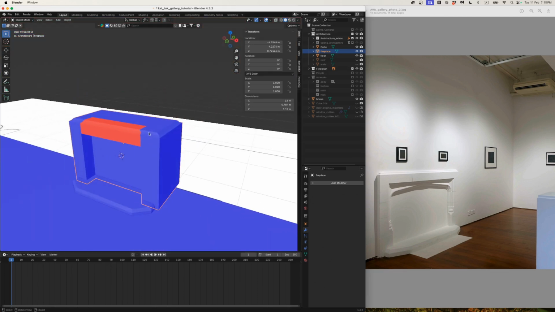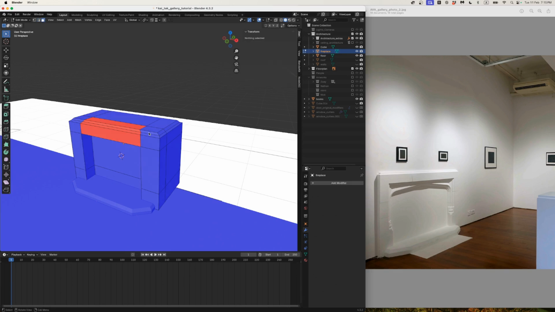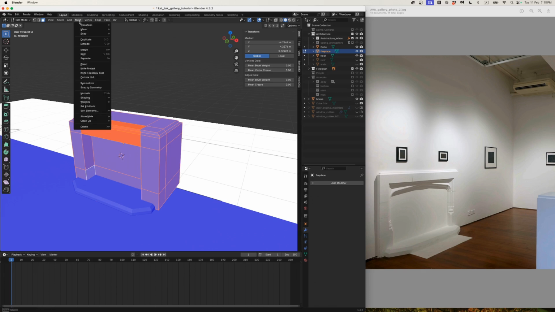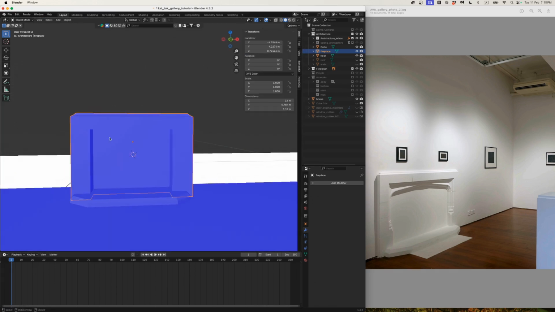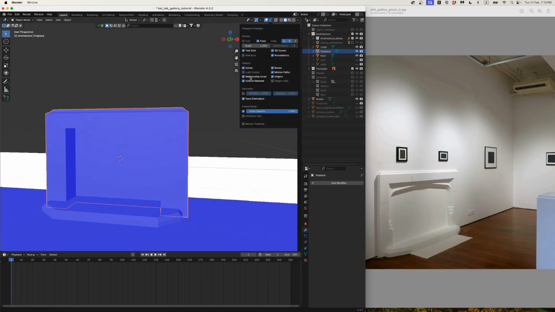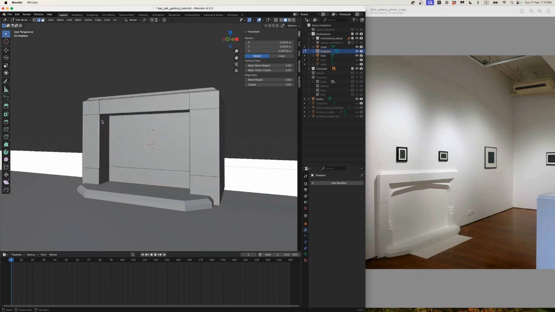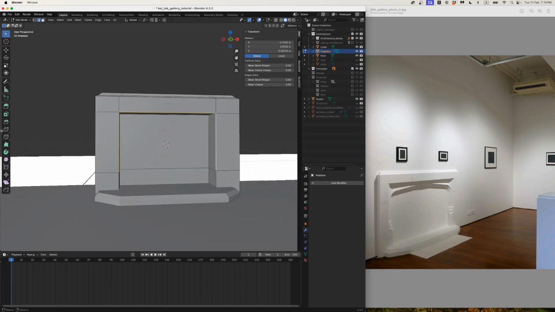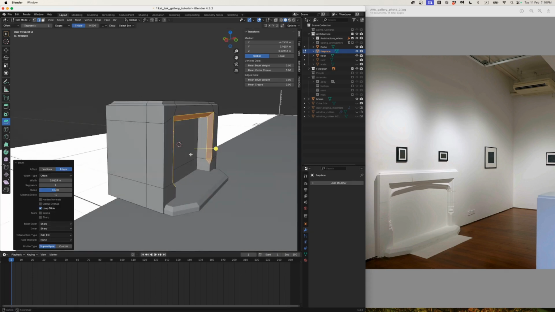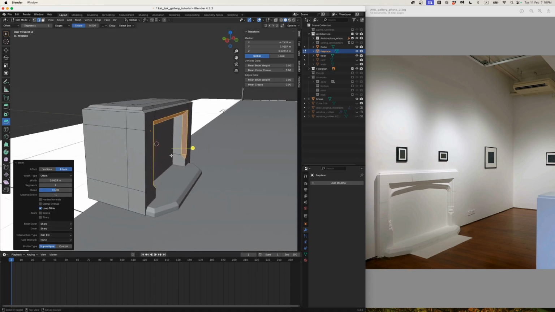So to fix that's pretty easy. Just go into edit mode, face selection, select all faces by pressing A, and then Mesh, Normals, Recalculate Outside. So now that is no longer red. And so I'll just turn this face orientation off. And now if I go into edge selection and grab my faces and just do this extrude, it's functioning the way it should. So yeah, that was a bit weird, but not my extrude, my bevel. Anyway, I thought I'd just add that.